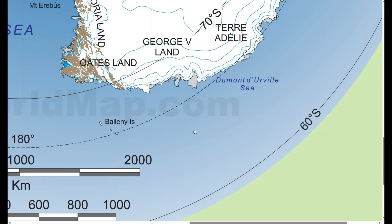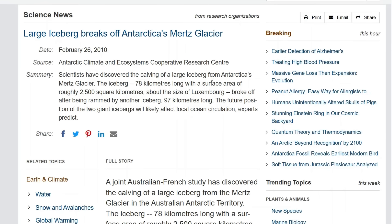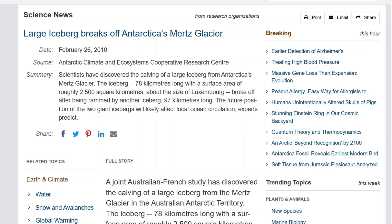I'm starting to think that broken-off glacier theory is true. I wonder if anyone's found this glacier before or documented it, because it seems like it was pretty big, and I find it hard to believe that no one noticed a large glacier floating through the sea. I found this article from Science Daily which says 'Large iceberg breaks off Antarctica's Mertz Glacier,' written in 2010. They saw the calving event of a large iceberg from the Mertz Glacier, really close to where Unavailable Island is, and noted that this iceberg is 78 kilometers long with 2,500 square kilometers — about the size of Luxembourg — and it broke off after being rammed by another iceberg. I highly recommend you look up videos of glaciers calving, because it is the coolest thing to see. There are some glaciers that, just like this one, are absolutely massive, and to see it all breaking off is pretty wild.